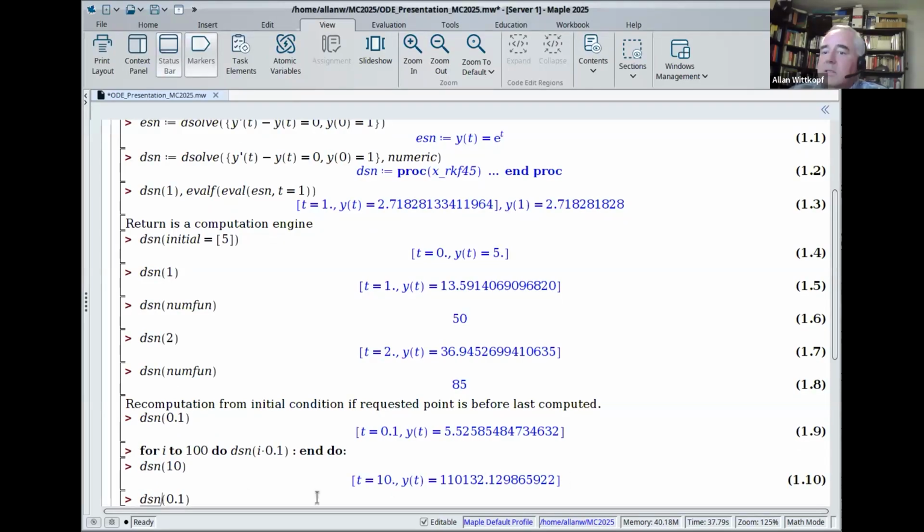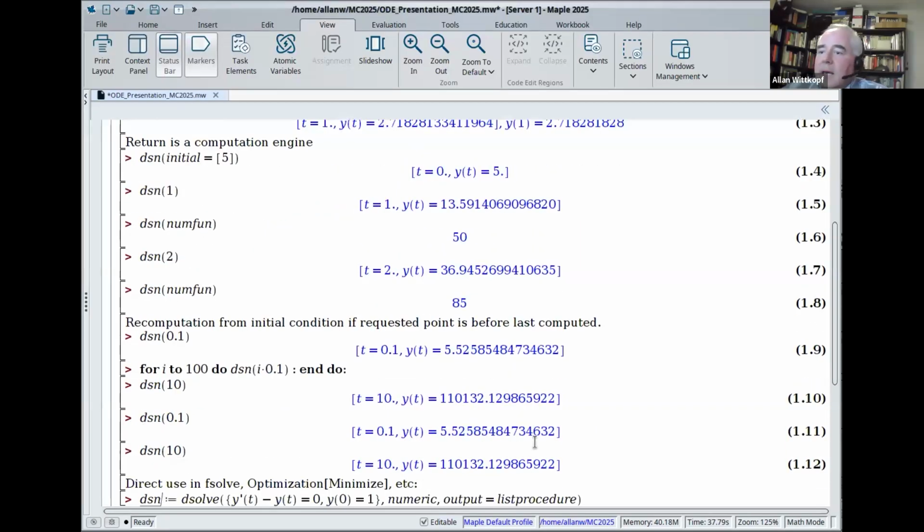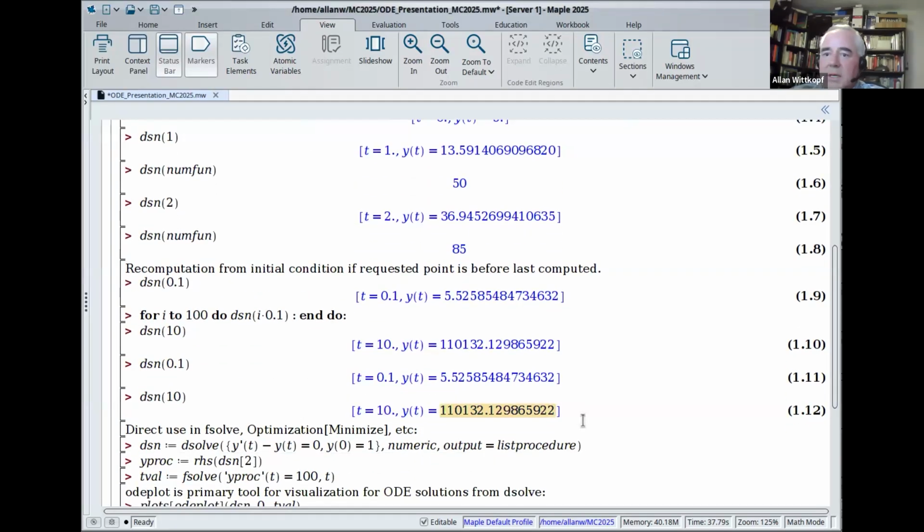We didn't need to do this loop, but this is just to show that if you request it after a bunch of additional requests in between, you get the identical value as requesting it directly after a reset. This is important for reproducibility and consistency of the output of dsolve numeric.